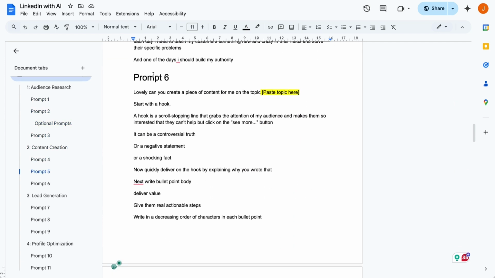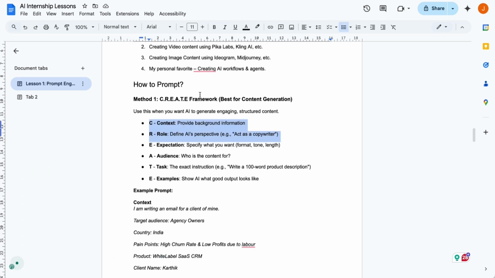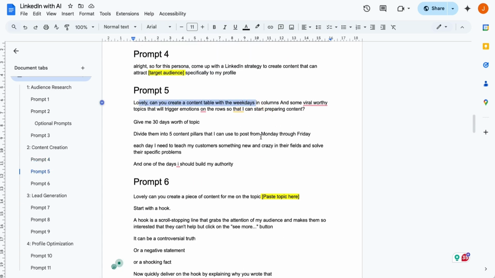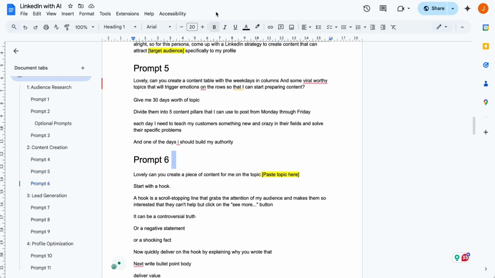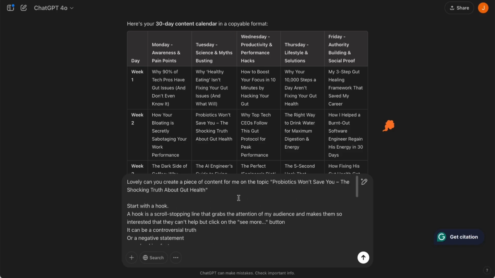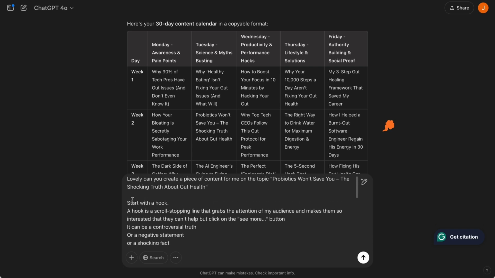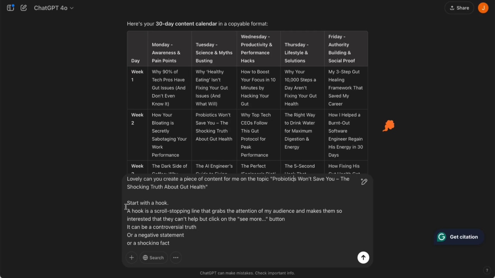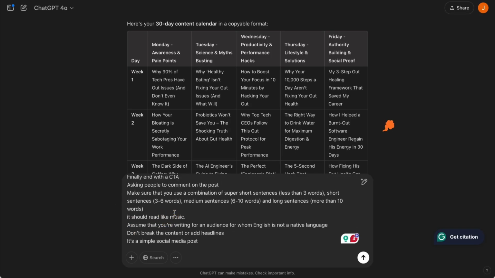Yeah, I've already done even the role, where your job is to create a content table and everything. So the role is pretty much defined on what to do. So I'll not do it again. But here we are straight up jumping to expectation, audience, tasks, etc. Right? So we have started with the hook.